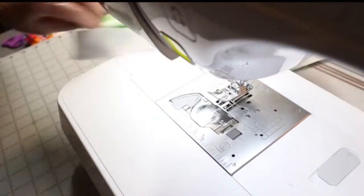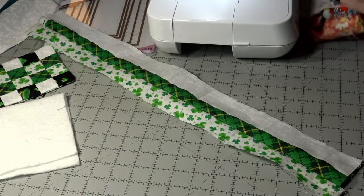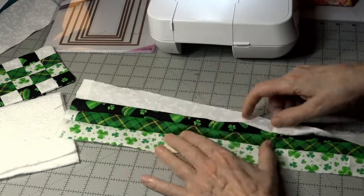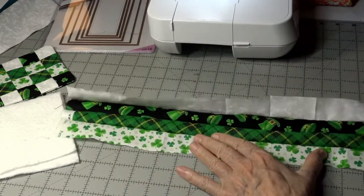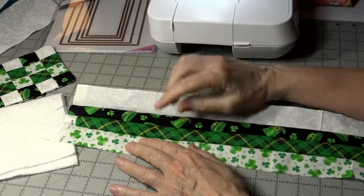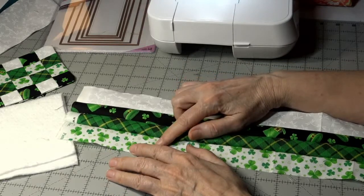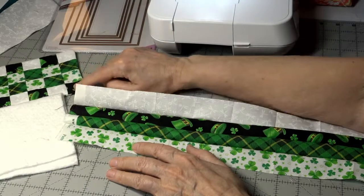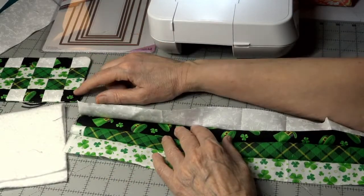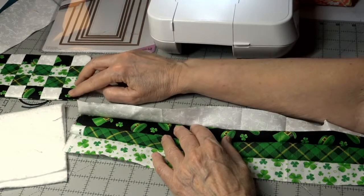Okay, so back to the work table. Okay, so you've done all this, and you can do as many strips as you want. If you remember, we use the 1.5 inch strip, which means the squares are 1 inch. So you can figure, if you wanted it 6 inches, you need 6 strips. 1, 2, 3, 4, 5, 6. Okay? Make sense?